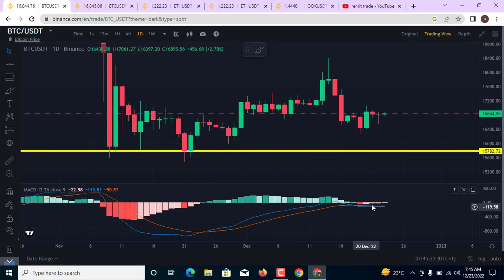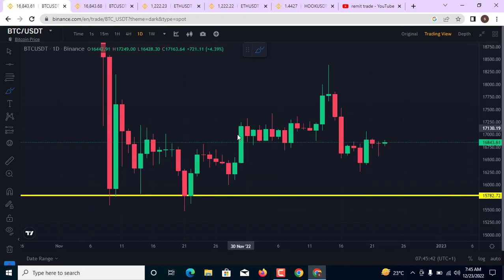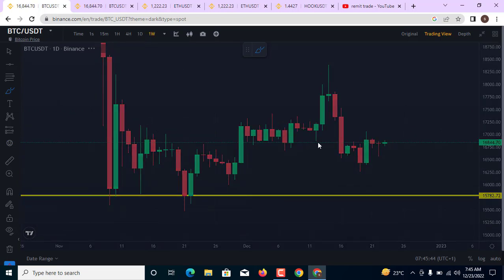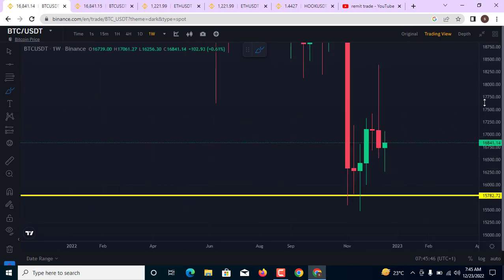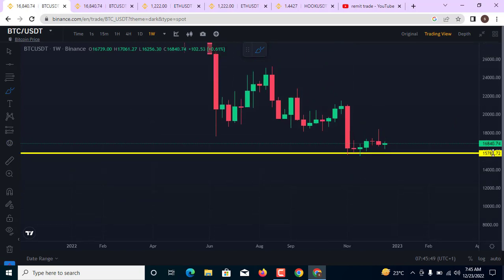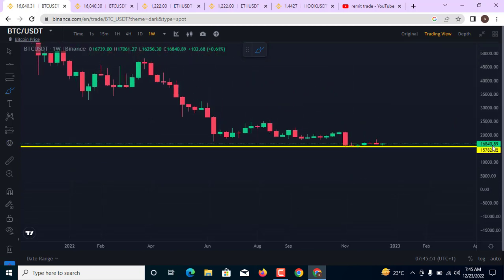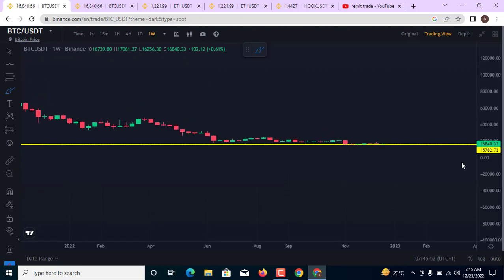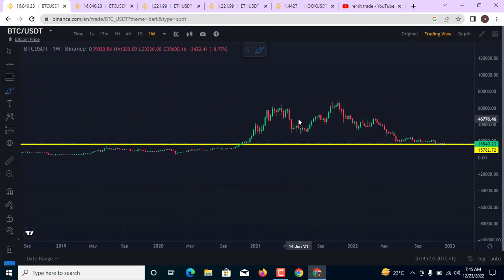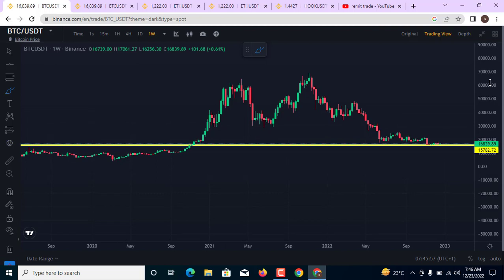And I said, as a result of the reduced momentum we're having on the histogram of the MACD around this area, be very careful to short the market right now, because I am expecting the market to move to the upside. And one thing very important you need to pay attention to is the weekly chart. So the 1 week chart, right at this very area, if you look at this very chart, very importantly, you see that the market is forming a falling wedge. A falling wedge we are seeing right here on the chart is very important.